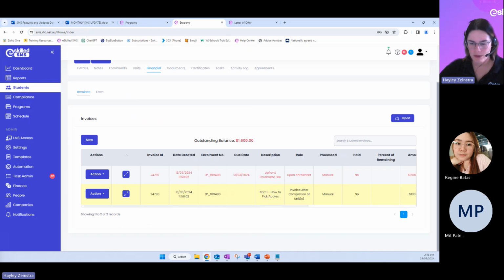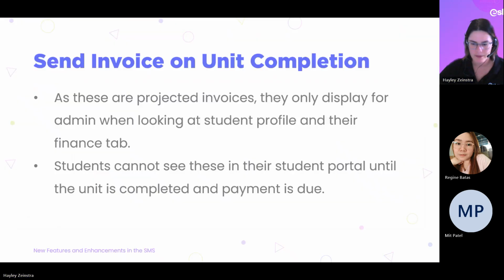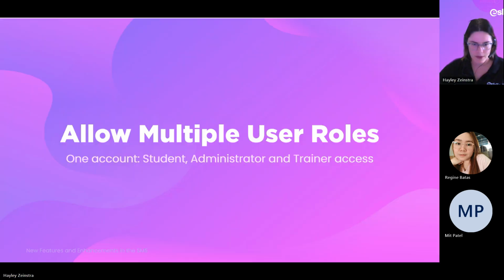Alrighty, we'll switch back to our slides and touch on our next topic, which is allowing multiple user roles. So that would be one account that has access as a student, as an administrator, or as a trainer. So it can be any combination of these. It might be all three, or it might just be two. But that's sort of the premise of the functionality there.